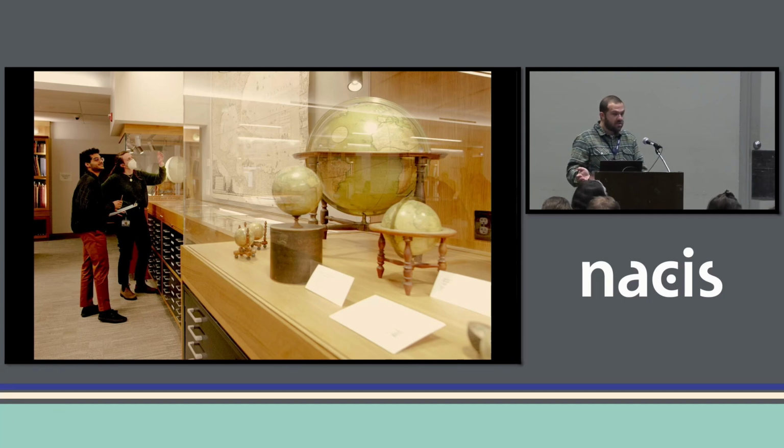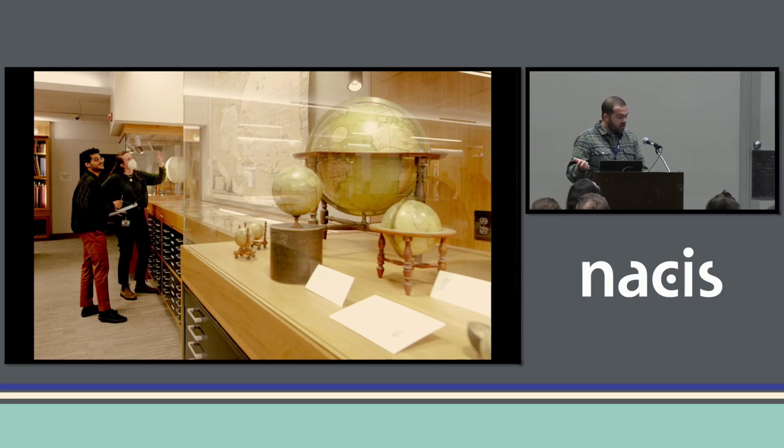We manage collections, so we manage a collection of over 100,000 objects, ranging in date from 1493 to the present. We have a cataloger who describes them so people can find them in the catalog. We scan them with our digital lab so people can see them online, and we conserve them so that people can use them for a long period of time.